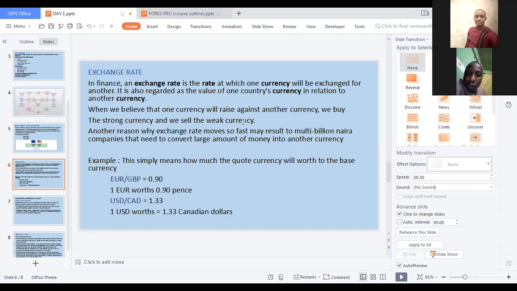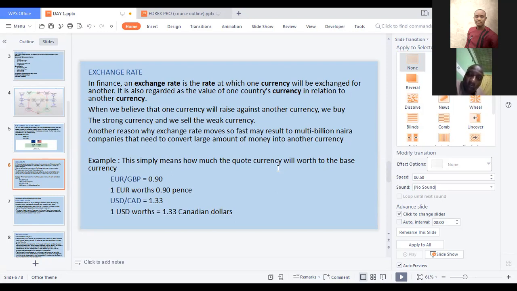Now, let me quickly say something, class. If a country is very good, that is when you go to that country and you go there to invest. Are you with me? Look at it. There was a time when Turkey was having serious issues. Is it possible for you to take your money to Turkey and go and invest? No. Why? Because you wouldn't want a situation whereby you get to a country to invest, and you get pandemonium. But if you observe, the US is a very, very good country to invest and trade in. Not only the US, but the Australian dollar, Japan, and so many of those countries. Why? Because their countries are kind of friendly. Are you with me? Their countries are friends.